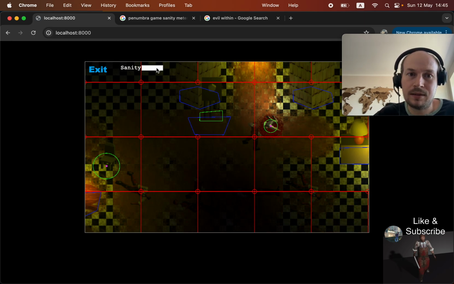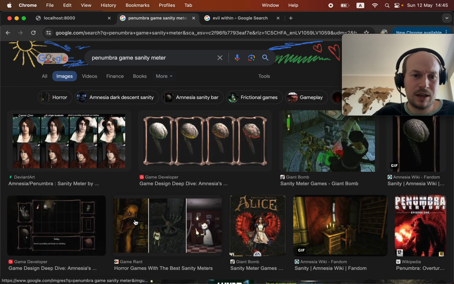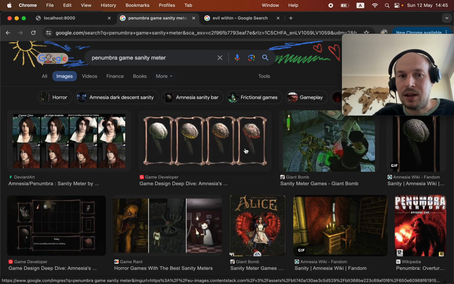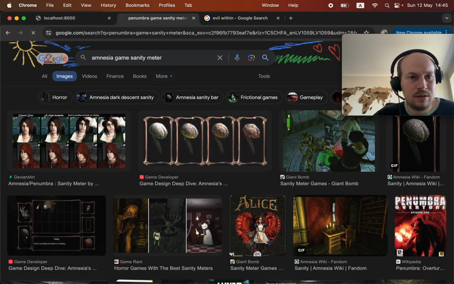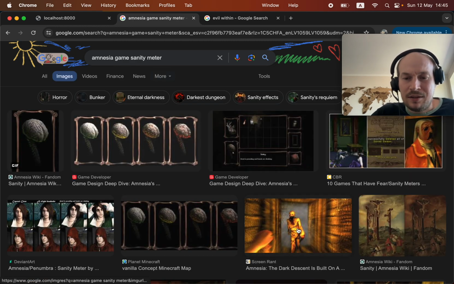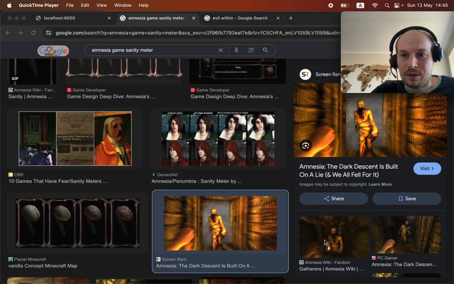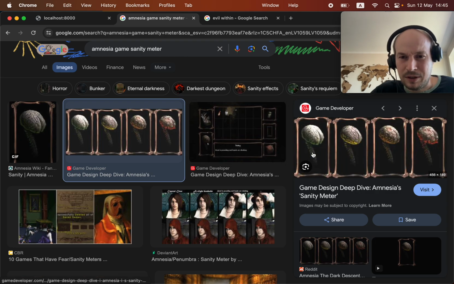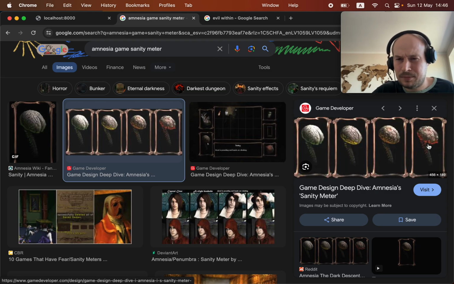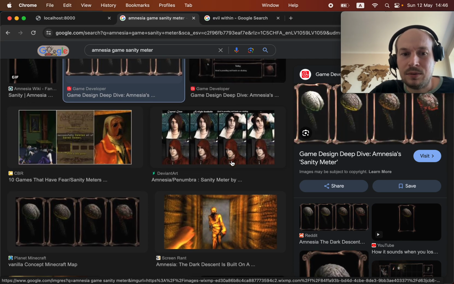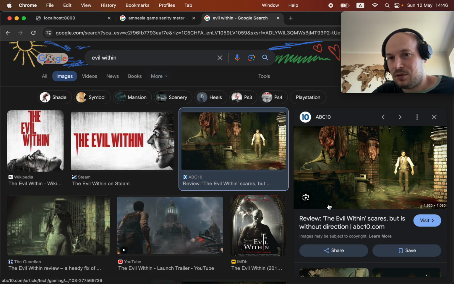And I do want to have things contribute to losing your sanity. That mechanic is stolen from the Penumbra games, or was it not Penumbra? Amnesia games. They have a sanity meter, and whenever the player is becoming more and more insane, the vision is becoming more and more blurry, and you've got your sanity meter over here. So this is the healthy brain, a bit more rotten brain, and over here it's just tender.